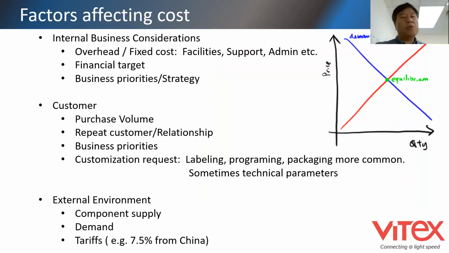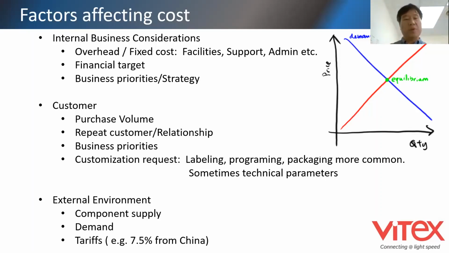So on the next slide, I want to talk about the other factors or considerations that go into developing the cost of an optical module. I divided this into 3 different categories. So one is what I call internal business considerations. Besides those direct costs, obviously every business has some kind of overhead expenses, some fixed cost. As an example, that could be your factory, rent, your sales office, technical support personnel, your admin. All of that obviously plays into the product cost, and usually gets spread around. But there's definitely that overhead and fixed cost.